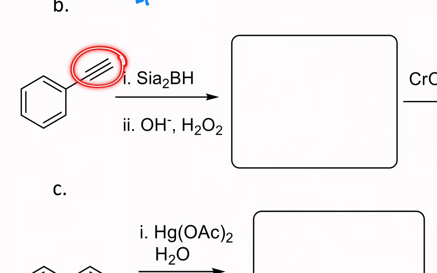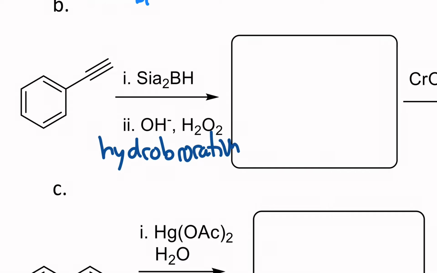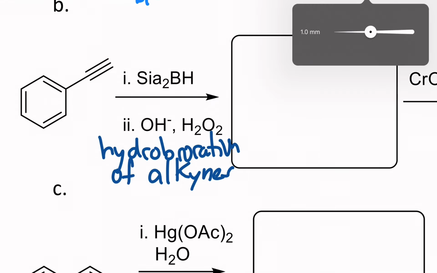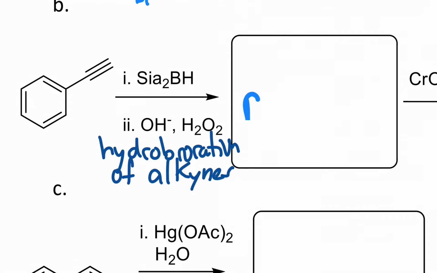So here we have an alkyne, and this is an old reaction from semester 1. This is hydroboration of alkynes. And remember how that works. It means you add an H to the more substituted carbon and an OH to the less substituted carbon. That would give you an enol, which does not stay put. It tautomerizes to a carbonyl. So really what I get is a carbonyl on the less substituted carbon. In this case, that means I'm going to get an aldehyde. And notice the benzene is just along for the ride.